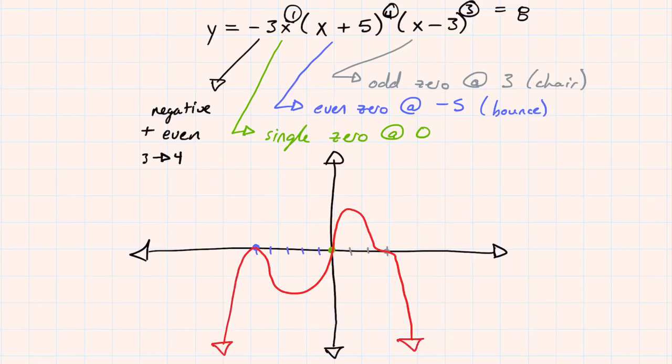Now I can tell, as long as you do the right behavior at the zeros, it's going to start and end exactly where it needs to. So it starts in 3 and it ends in 4. Perfect, but I always kind of draw it backwards, then I don't have to remember where it starts. I only have to remember where it ends. Whenever the leading coefficient's negative, it ends down or in quadrant 4. Whenever the leading coefficient's positive, it ends up or in quadrant 1.